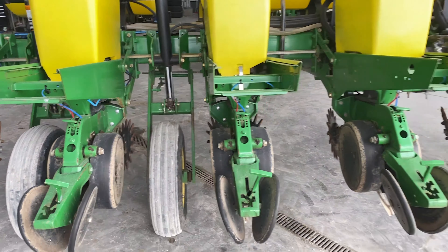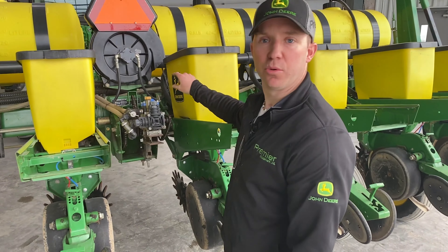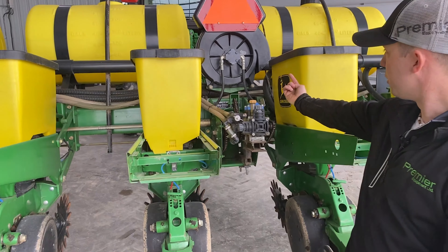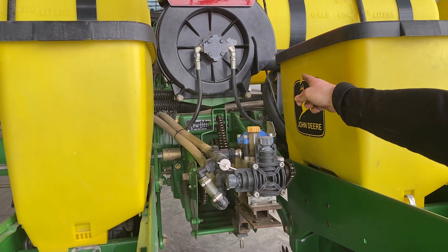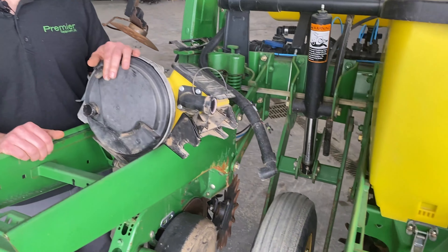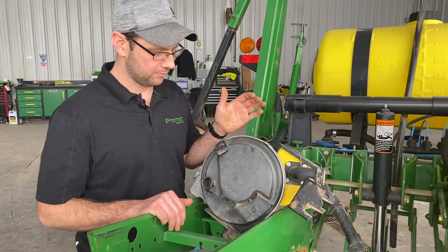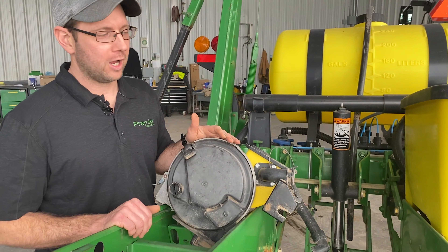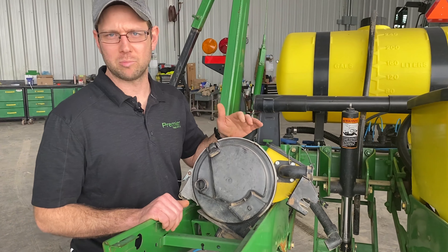More frame components here. When we're back here we want to verify that the hydraulic cylinder is not leaking — this one here has maybe a slight bit of seepage but nothing too worrying. We're also going to check the arms and verify that the bearings are okay on the transport wheels, then move across to the vacuum motor. That's another spot where you want to check for leakage. Verify the vacuum motor is working like it's supposed to, and usually I look up the plenum to verify that there's no oil coming out.